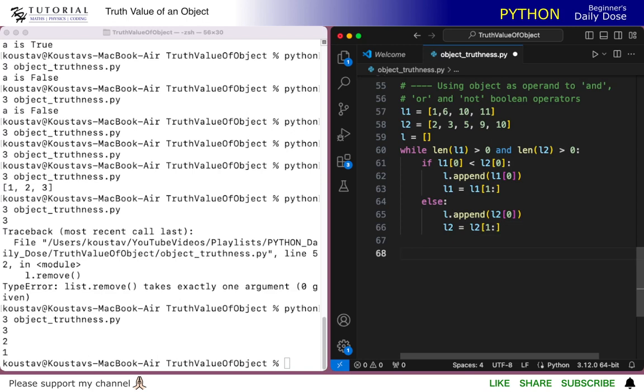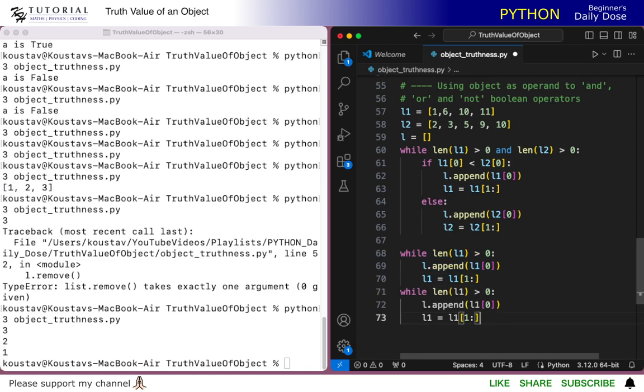So generally what we do is we write another two while loops. Let's say while length of L1 is greater than 0. This means L2 has been exhausted. There are still elements left in L1 to be processed. So we simply append all the remaining elements in L1 to the output list. Similarly, we write similar code for L2. This is basically the standard logic for merging two sorted lists into another list.